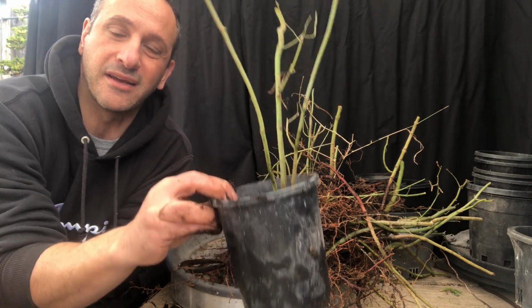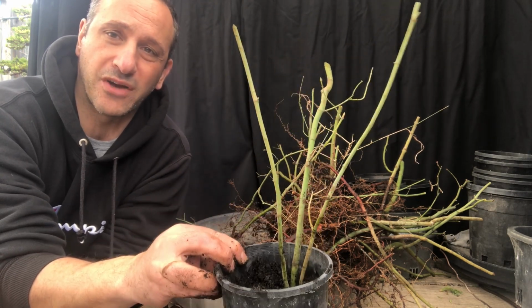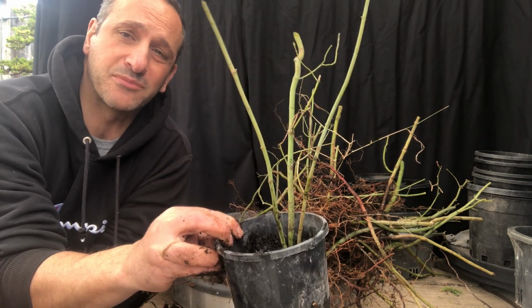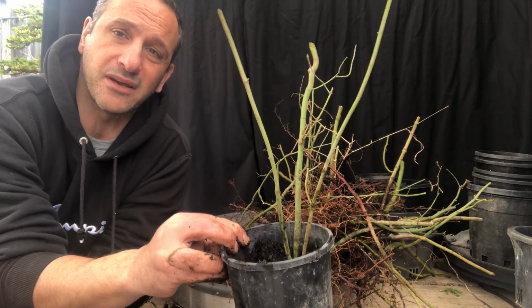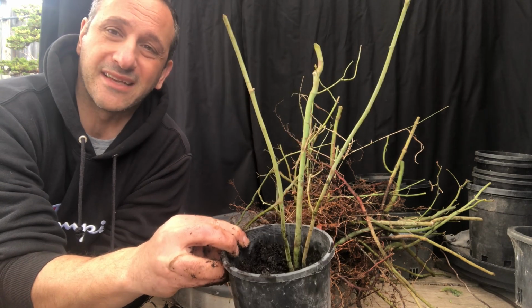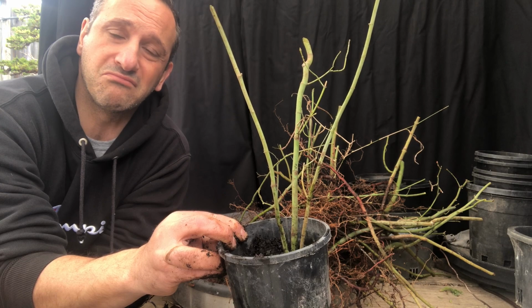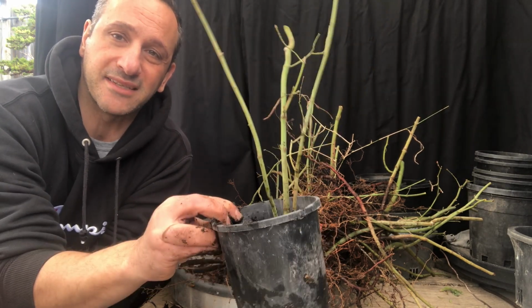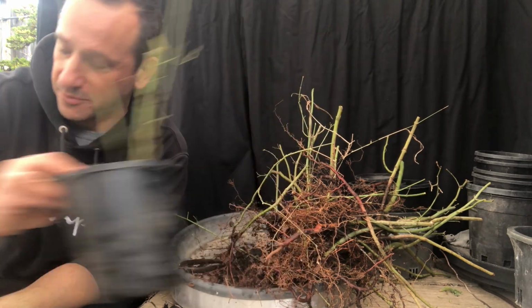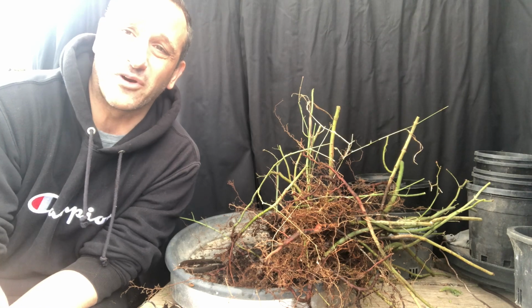Not really. Now it's just a matter of waiting, letting it recover, letting it shoot over. I won't touch this for 6 months, pretty much. It's mid-July now in Melbourne, so I would just let it do what it does over spring. Probably have a look in December. Any good? It's great, beautiful. Let's start trimming it if we need to. Okay, but that's it. Nice, simple 3 trunk group, no problem. Just goes into the garden somewhere where I can water it.